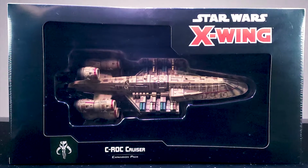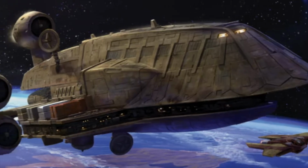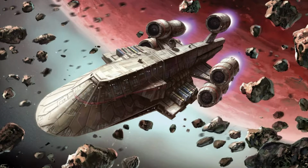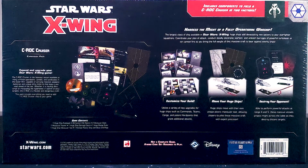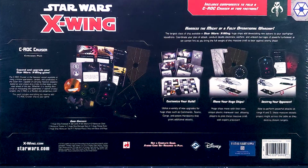The C-ROC Gozanti-class light cruiser was designed as a transport ship rather than a combat ship. Even though it had space for a lot of customization, its heavy armor and the ability to transport a large crew and passengers made the C-ROC very popular as a mobile base, especially with pirates and mercenaries.